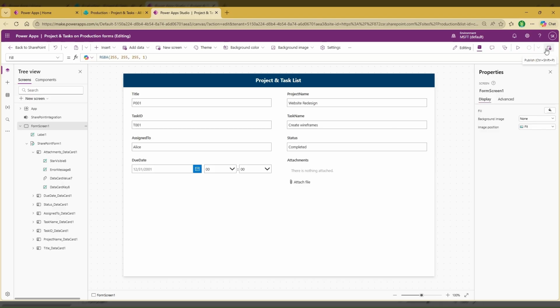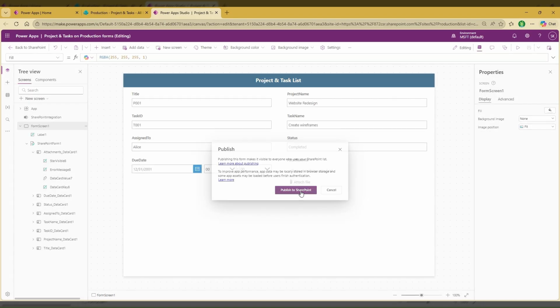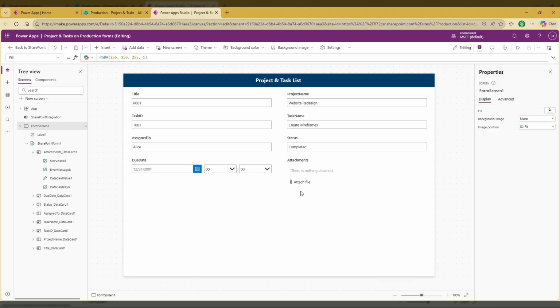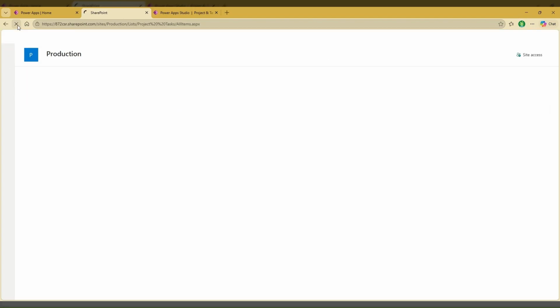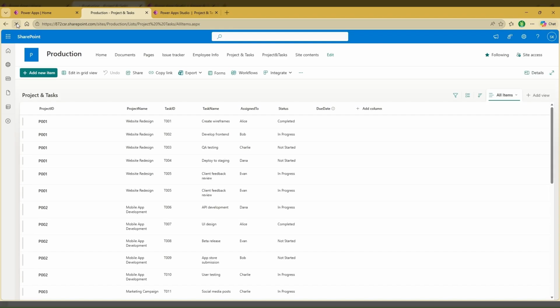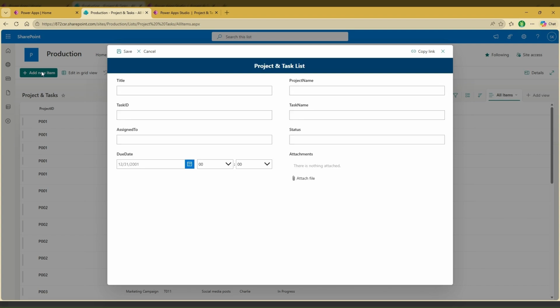Let me click on publish. As I said, once you click on publish, this will automatically push this form directly to the SharePoint. So now let us go back to the SharePoint and reload and try the new experience, whatever we have created. Now, if you try clicking plus add new, you will see our new app, whatever we have published with a more real estate and a header. Yes, you see the project and list tasks. And here you have the two columns, whatever we have created with changing from the portrait orientation.